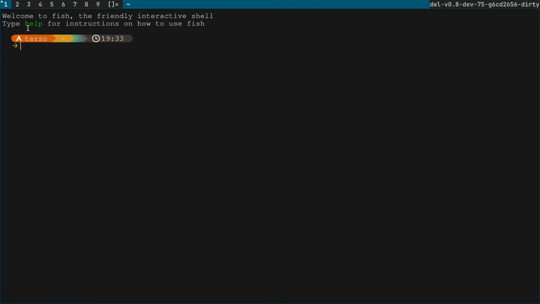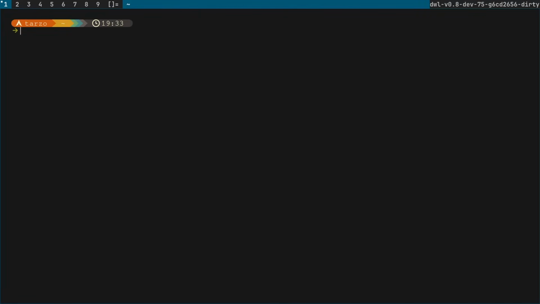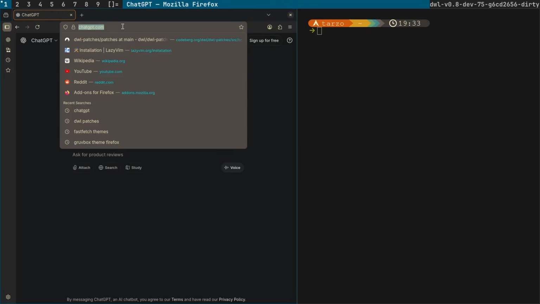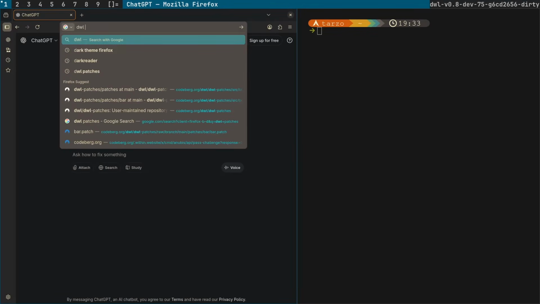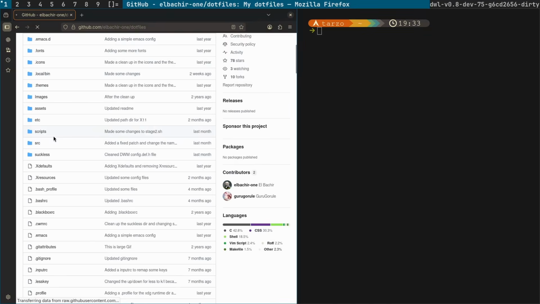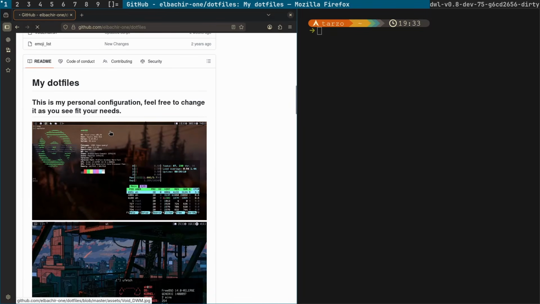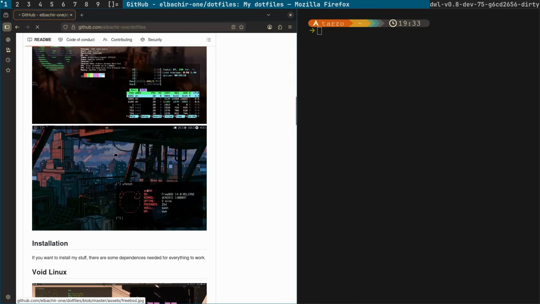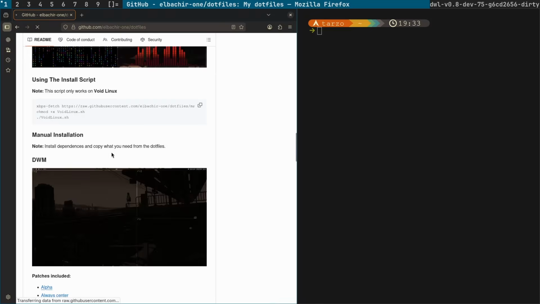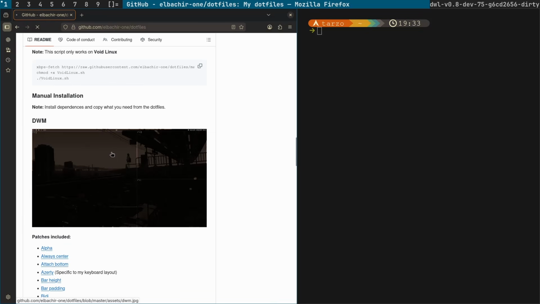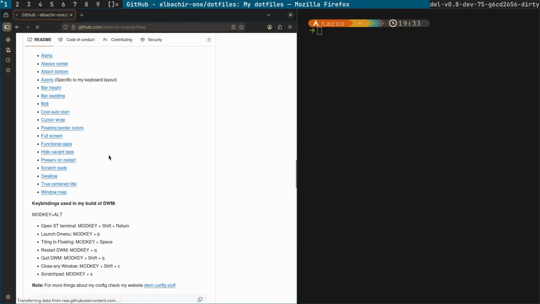Now that's something. Is there any dot files I can just borrow? Let me see, Firefox. Let me see if there are any DWL dot files. Oh yeah, it is DWL and it is in Void Linux. I don't know if this will work.